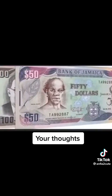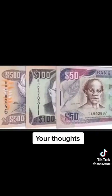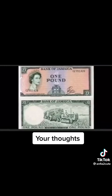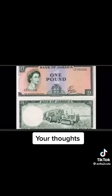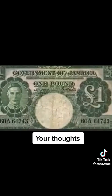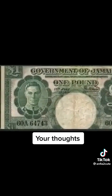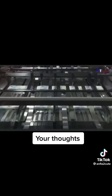The Jamaican dollar was introduced in 1969. Before that, Jamaica used the Jamaican pound, which was connected to the British pound since 1840. The Jamaican pound was printed in England, and after independence, apparently nothing changed. That is because, to this day, our money is still being printed by our colonial oppressors in England, since our money is being printed in a foreign country.